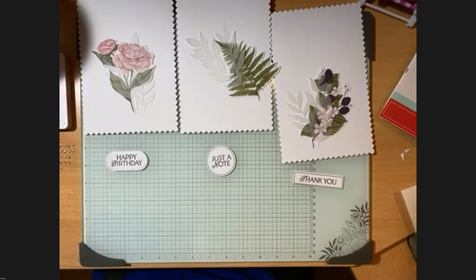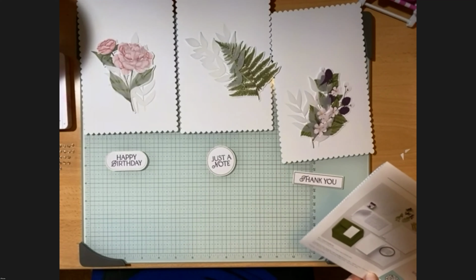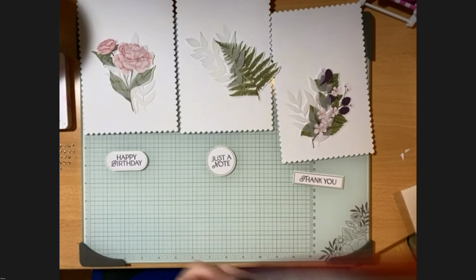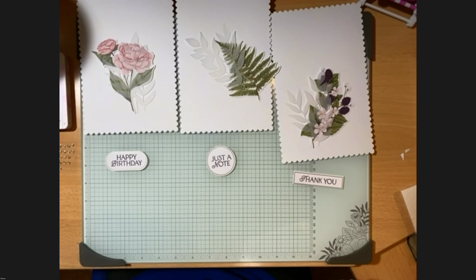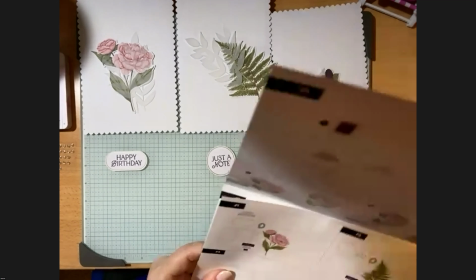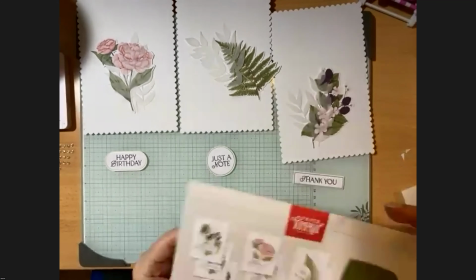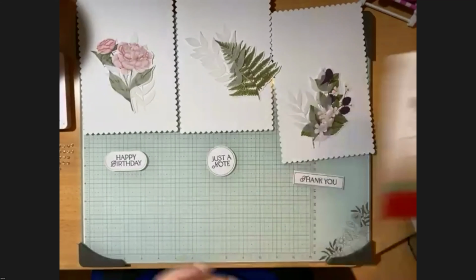And the one thing that I found, and as we go through, there's a lot of white. And you'll see on the alternative projects, almost everybody put a different background on, and it really made them pop. But these are nice and plain and simple note cards and very good to have. But just know that there are plenty of other ways to use these. You may find that you want to do so.